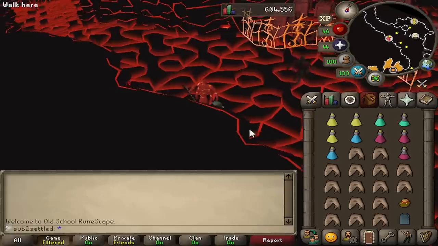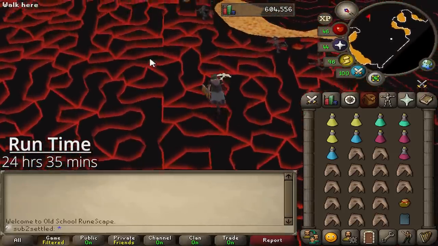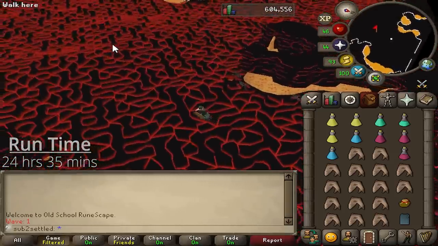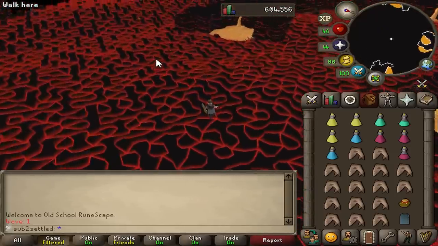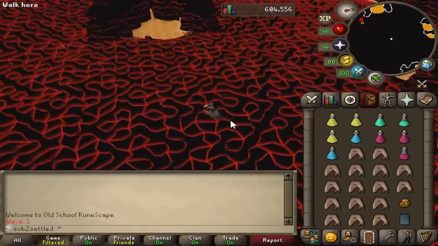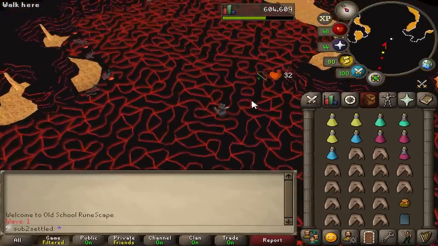Okay, it is 3:52, which means this should be rotation number 13. Should be a southwest spawn for this bat. And if it is, yep, all right, there we go. We have rotation 13, so probably the best rotation for low-level fight caves.